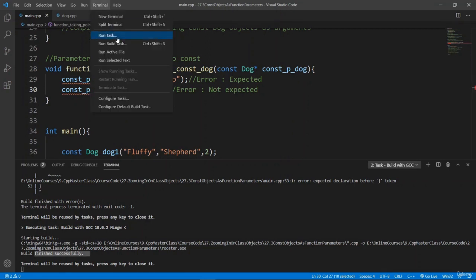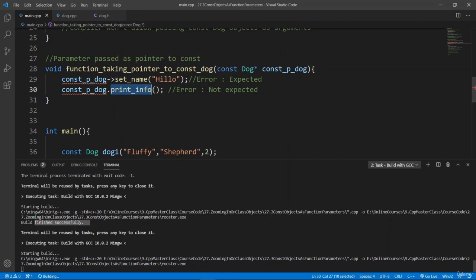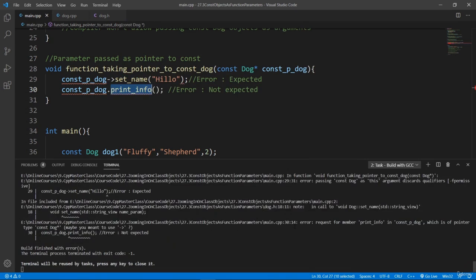And if we try to compile, we're going to get a weird error, which is basically going to say that we could go through the this pointer to modify our object. It's going to say that this pointer could be used to modify our object in set_name, and it's going to say the same thing in the print_full here. In print_full, we have a problem because we're not using pointer access notation.